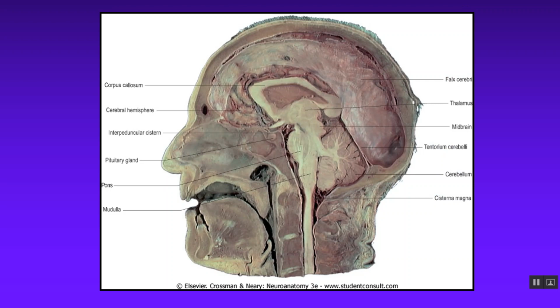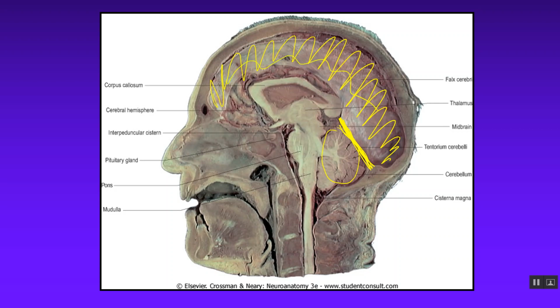This is a sagittal section through the brain where they've left the falx cerebri. So this is the dura right here that they left in between. Here's the tentorium cerebelli, the dura coming up in between the cerebrum and the cerebellum here. Okay, so that's what they're trying to show you there. You can see the dura extends all the way around here, down the spinal cord, and all this space here is where the cerebrospinal fluid is flowing.